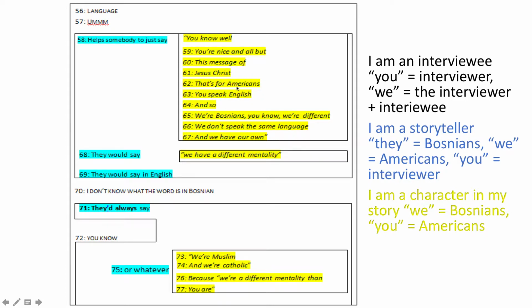In fact, when Americans are talked about at all, when that person who's being interviewed appears in the story, it's as a part of this you. You speak English, Americans. We're a different mentality than you are. This person is placing themselves within that second person you. That's a sign that they're in this tale world here. So we can actually see this is one way of dividing up a narrative, is between this moving back and forth between a storyteller primarily existing as a narrator or moving into existing as characters within the story.